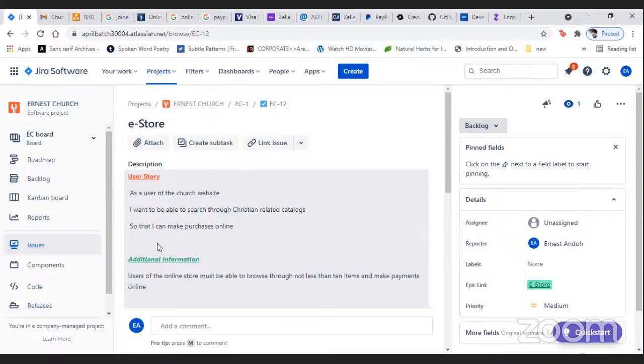We want to build a functionality that the site visitor will be armed enough to search. Maybe I'm looking for a book, a media, a tape, a souvenir, some church material, a t-shirt, etc. If that is the goal, that's the impression I'm getting, for the user to be able to perform that type of search, then change the title, just e-store, or add something to it so that it takes care of the goal of the story.